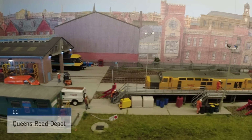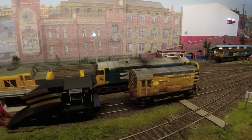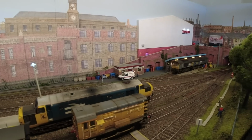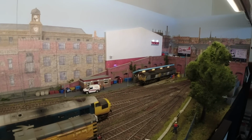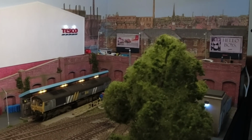Is that the first 37 we've seen today? It isn't, but I'll let you. That's a record, though. It's not. No, we saw one at that blue station, that all blue. Yeah, he wasn't running though, was he? No. I'm just saying, there's a lady there on the bridge in her underwear. I'm sorry? Where are you looking? Well, he says hello, boys. Oh.